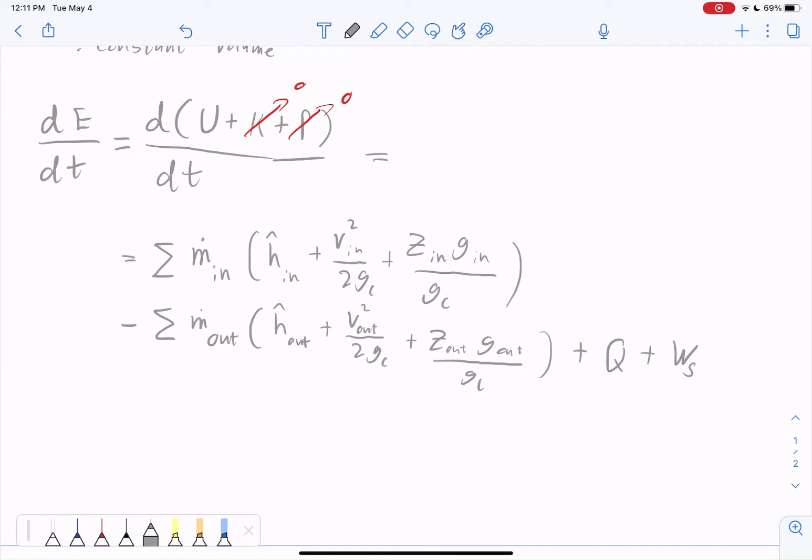Here we have a full equation now. And we'll go ahead and we'll start crossing out the terms that we said we'd eliminate. So we said we wouldn't really worry about changes in kinetic energy or potential energy. And we can see that those terms, the change, there should be like, think of this as a delta right here. Because we're going to have the change in velocity in and the change in velocity out. It really won't make a big difference. Our velocities will be near each other in our piping systems. And similarly with gravity, there will only be a slight change in gravity. And that will be overshadowed. And so we just won't worry about it for this system.